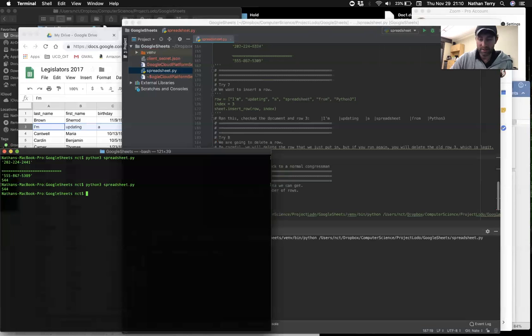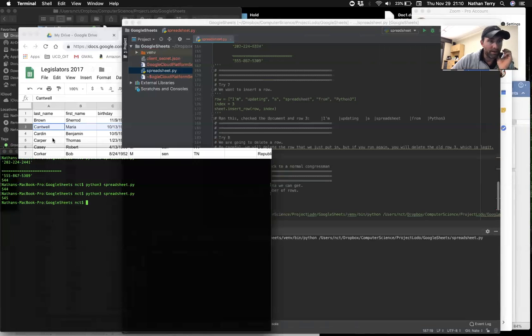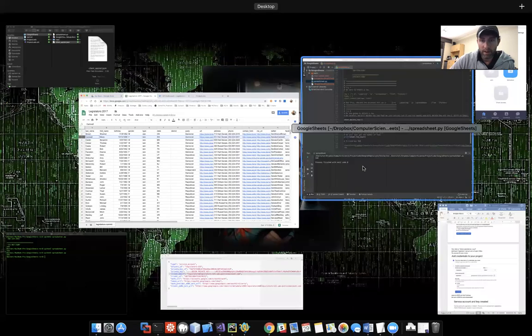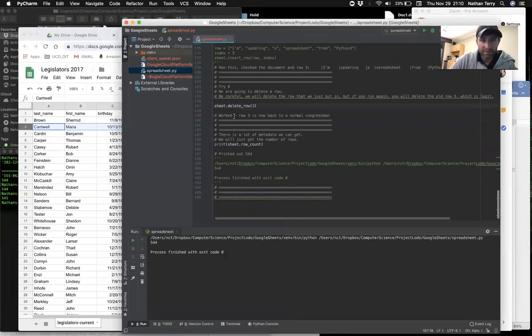So let's run this. Come in, and clearly in my Google Drive, that's gone already. Really, I think it's probably a little bit dangerous because if I ran this program again, that would now in turn delete Maria Cantwell. And at the moment, I don't have an undo function with the program.